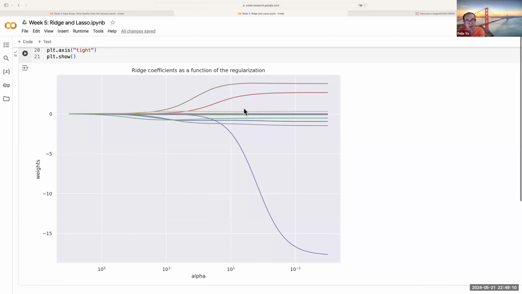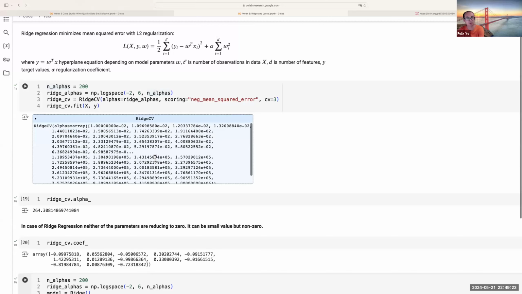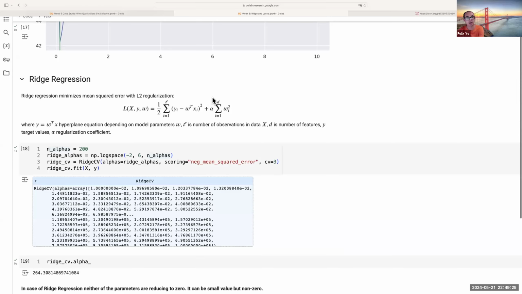And asymptotically, if you let alpha go to infinity, they all go to zero. Right? So this is what you should be getting here. The ridge regression is pretty straightforward. The larger the alpha, the stronger the regularization, and the more it tends toward underfitting.